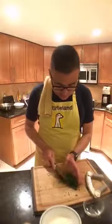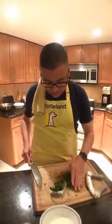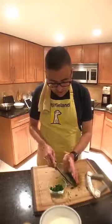So, this is our parsley, which is gonna go on the finishing end of this.